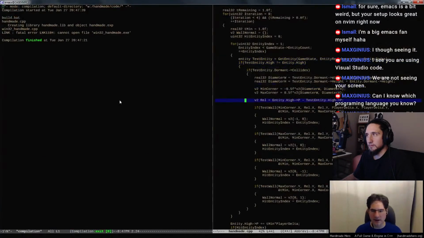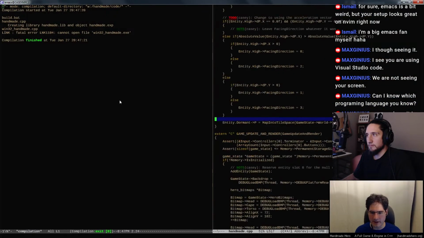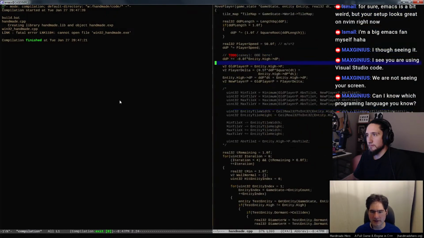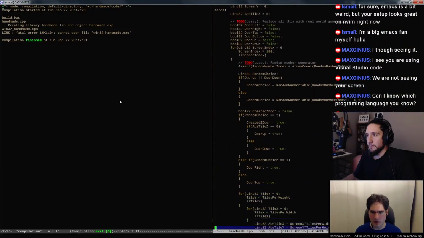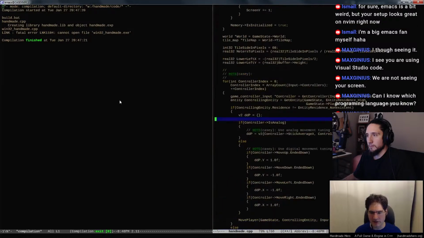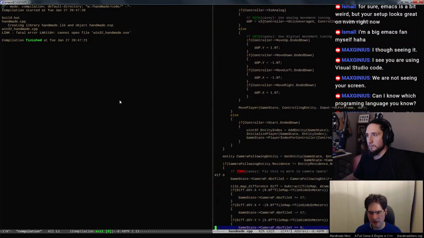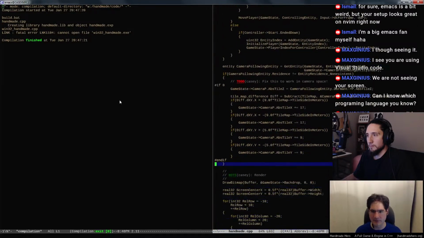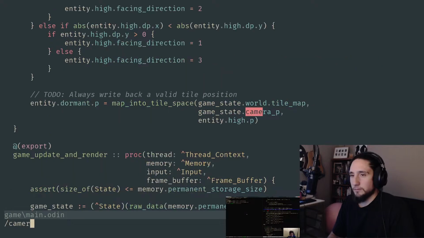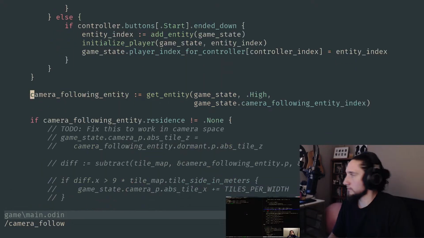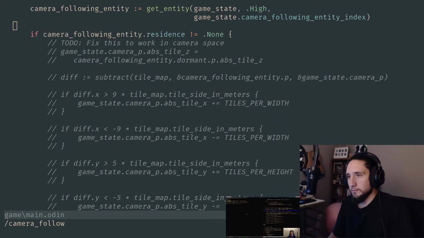And so now let's think about what else we need to do. We've done our mapping, and everything is now happening in float space, which is good. That's all very nice. But now let's start to look at what we have to do for the world itself and also for moving the camera. So let's try to put doors in there. Let's try to put stairs in the walls and that sort of stuff, right? Because we haven't done that yet. So assuming that whatever the camera following entity is has moved, that's one we should look at, right? To be sure. So what we want to do here is make this work in trial and camera space, like our to-do said.